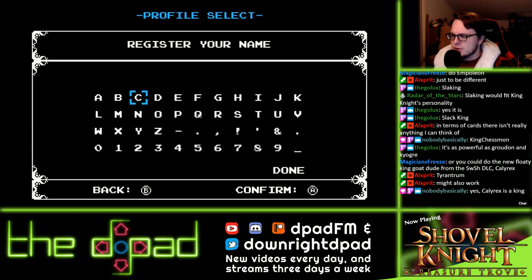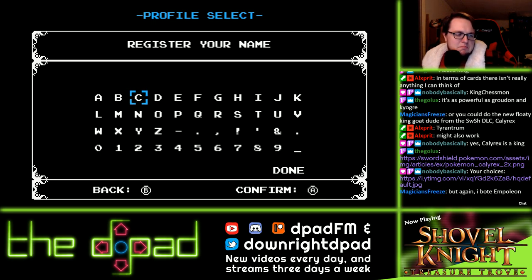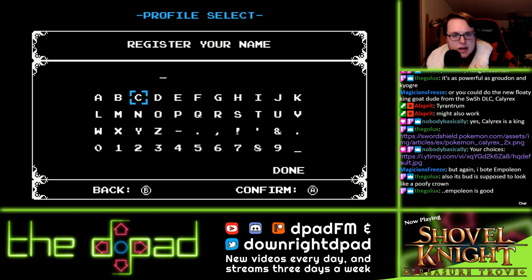Tyrantrum. That's funny. Actually, how many letters do I get? Is it 8? It was a weird number, right? Yeah, we get 9, so Tyrantrum would fit. Calyrex is a king. Oh, Calyrex, right. Okay, that makes sense. Let's see. Let me take a look at this real quick here. I don't know. It's got Rex in there, but it's an interesting one. Empoleon, yeah. Empoleon's not a bad one, actually.